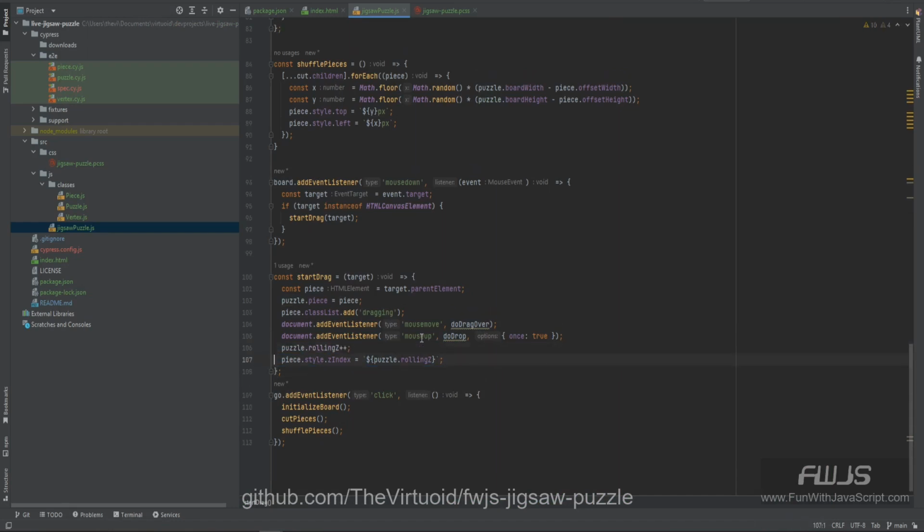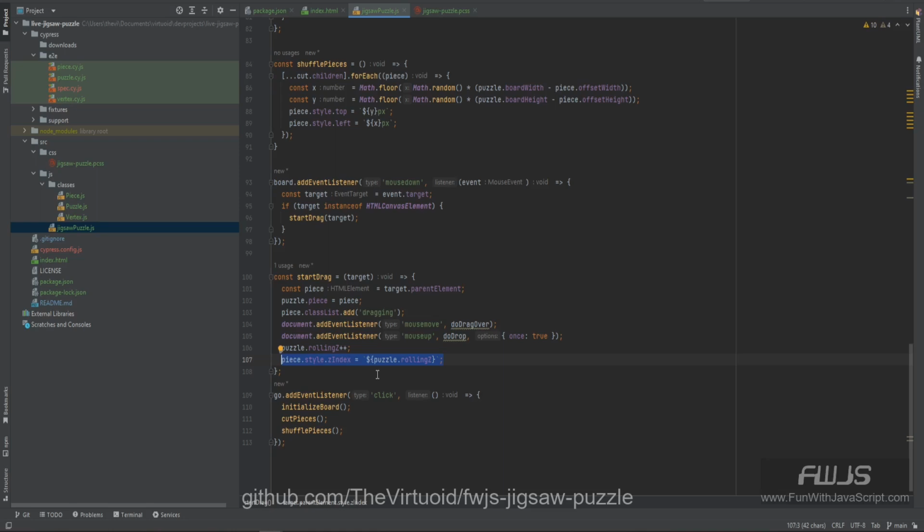Okay, by incrementing what I'm calling the rolling Z automatically, and then saving it over as this piece of the style index. So what will happen is that we will increment it, and we'll change the Z index of the piece that we're moving, and so it will always have the largest one because the next time it comes in, we're going to increment it again.